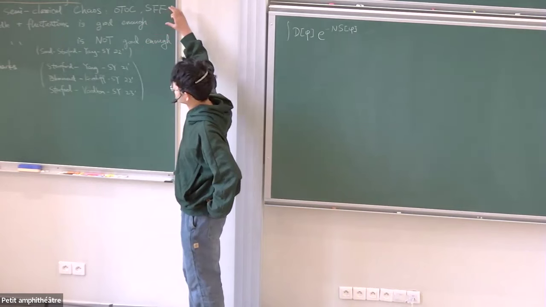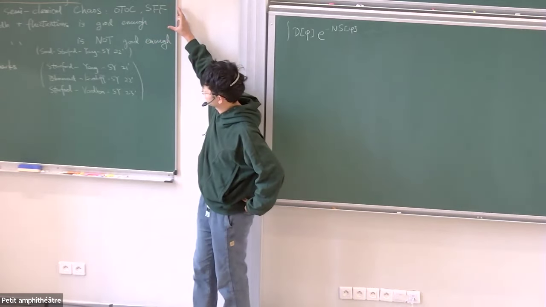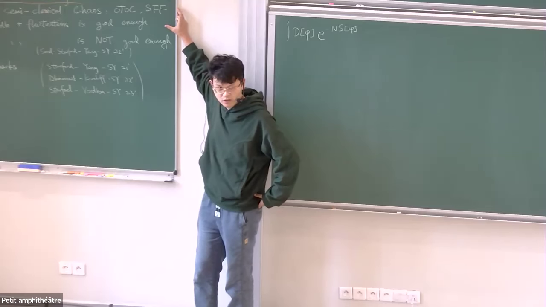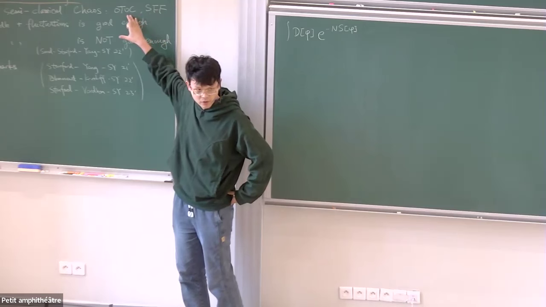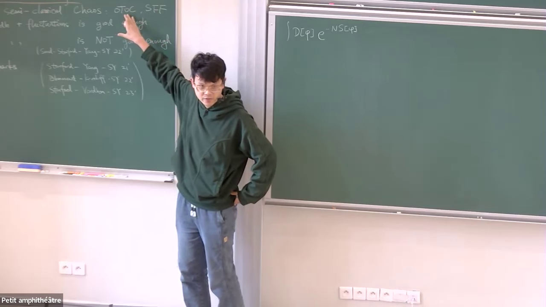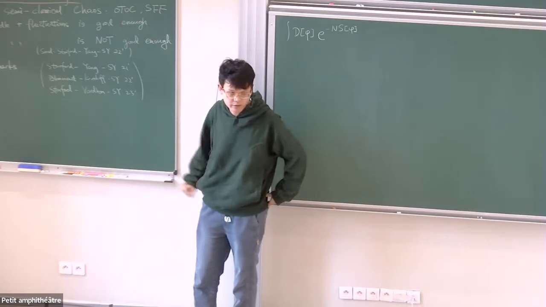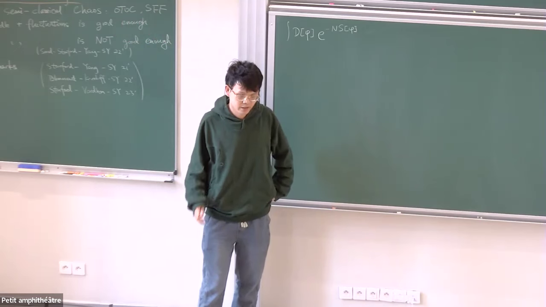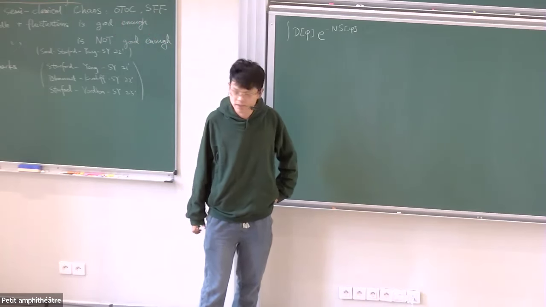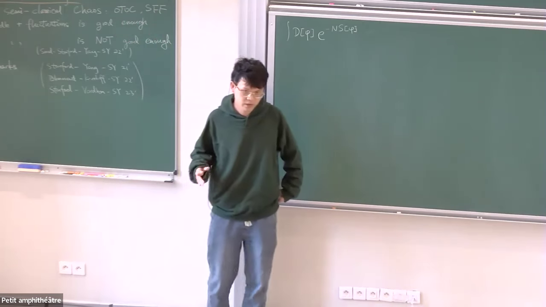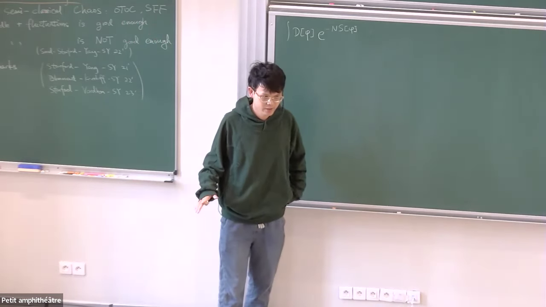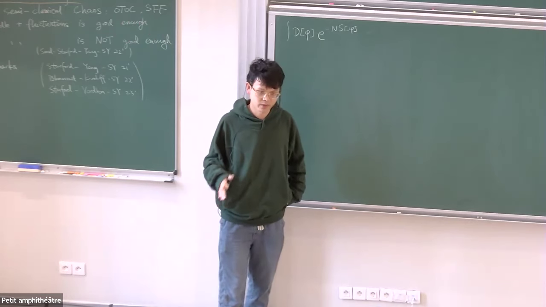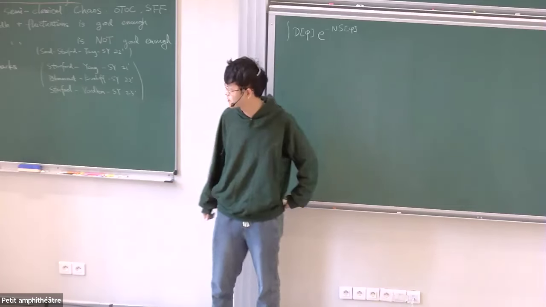Today we are basically going to focus on problems in semi-classical chaos, especially two quantities there. One quantity is called the OTOC, the out of time order correlator. I will explain the definition for that later. The other quantity is called the spectral form factor. The reason why we focus on semi-classical chaos today is because there is a lot of universality in this problem, and those universal features will be our ground truth. So our goal today is to do a path integral such that you can reproduce those universal predictions.